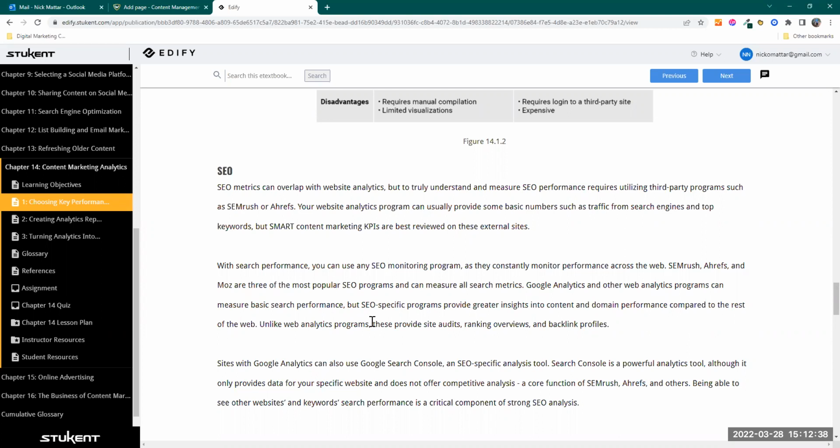It's really good to see if you have any new placements on the web, like, oh, wow, I was quoted in an article on Databox, for example. That happened to me a couple months ago. I had no idea until Ahrefs sent me a link saying, hey, there was a link back to the Digital Troy website from this Databox website.